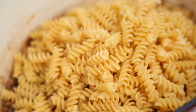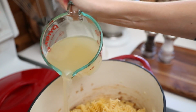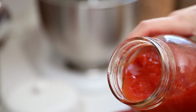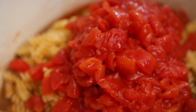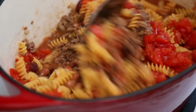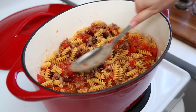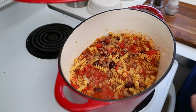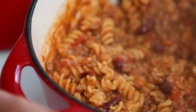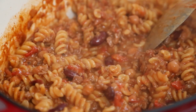And then it's time to add our liquid. In this case, I'm adding some chicken broth, and I'm also going to add a large can, 28 ounces, of diced tomatoes. Get it all well combined. I'm gonna bring this mixture to a boil, put the lid on my pot, turn the heat down to medium-low, and let it simmer away for about 20 minutes. And once again, don't forget to stir it often as you go.